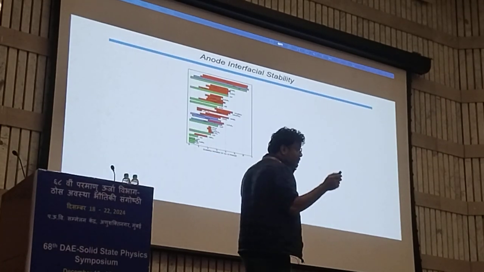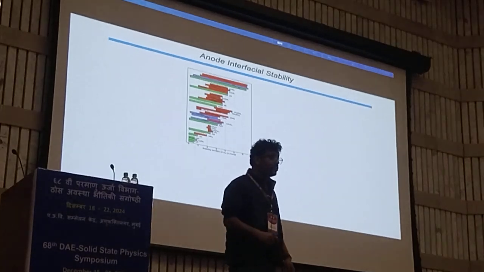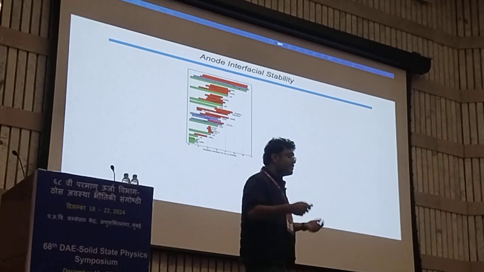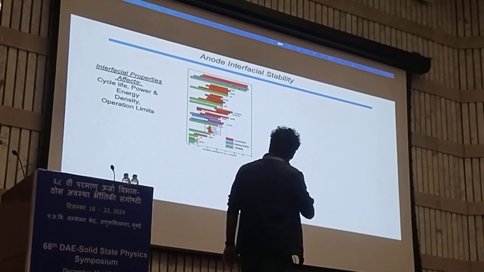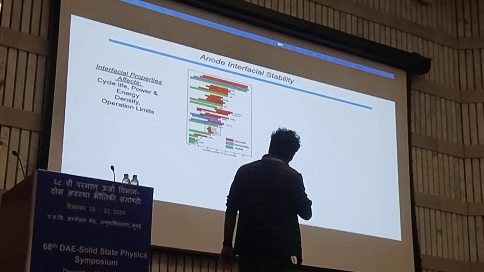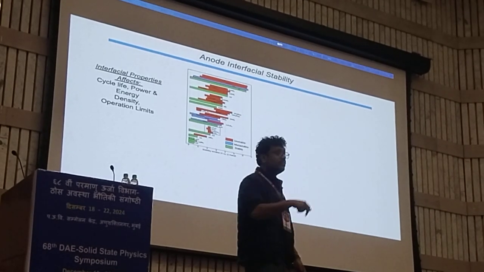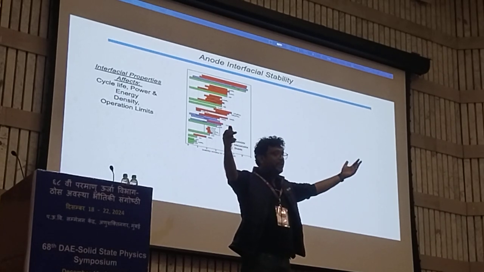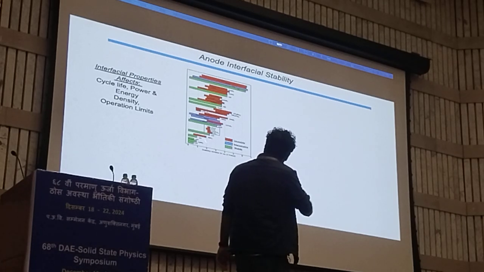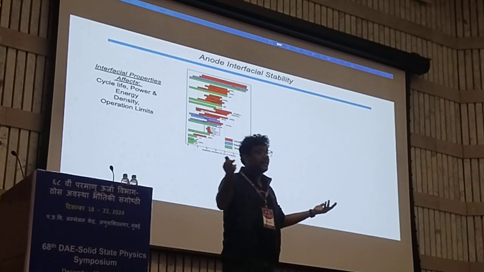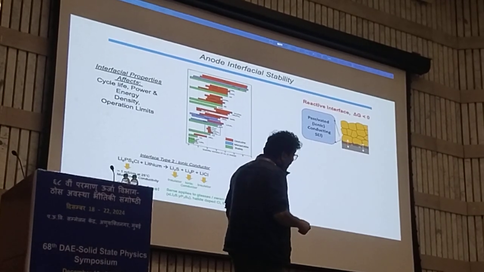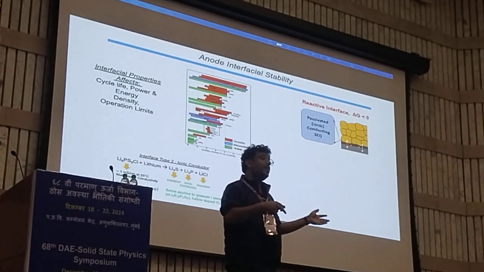And the next part, as I mentioned, is the electrochemical stability. Sulfide is mostly used in the community because sulfide is much cheaper and relatively less air sensitive. But if you see, sulfide electrochemical stability is so poor: it oxidizes after 2.5 volt, and is also reduced around 2 volt. So it has a very limited stability window. You want to use your battery up to 4 volt, 4.3 volt, or 5 volt, right? These materials are not really suitable, although they have very high ionic conductivity and are extremely good for processing at room temperature.